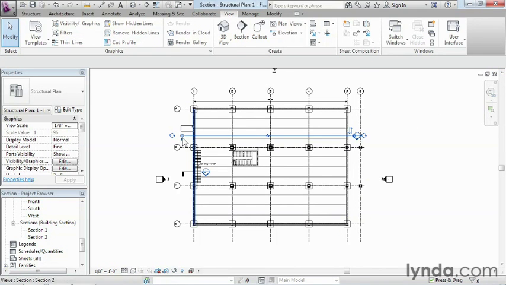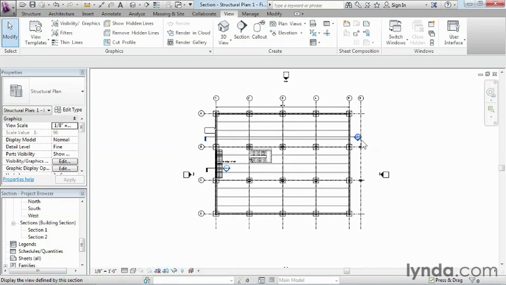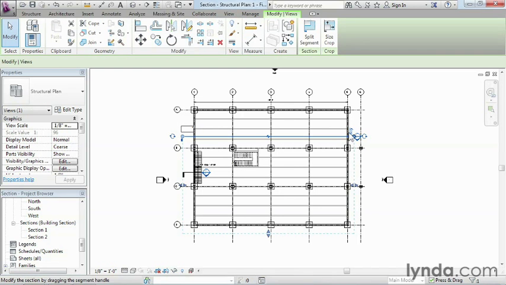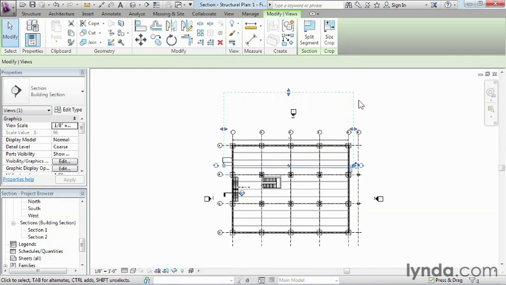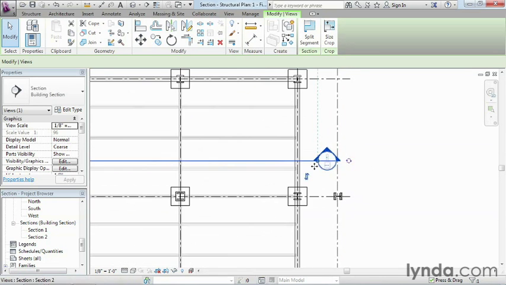Next, we can see here's the section symbol. It has little double arrows that show up here, right? Well, what I'm going to do is select the section and then click on the little double arrows that show up. You notice that box, and I said that that box indicates the direction that the section is pointing in. Well, when we click the double arrows, it flipped that to the other side. Technically, it also flipped the section head, showing the direction with this arrow that this view is actually pointing in.